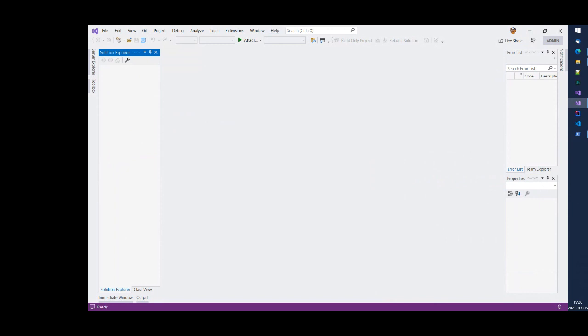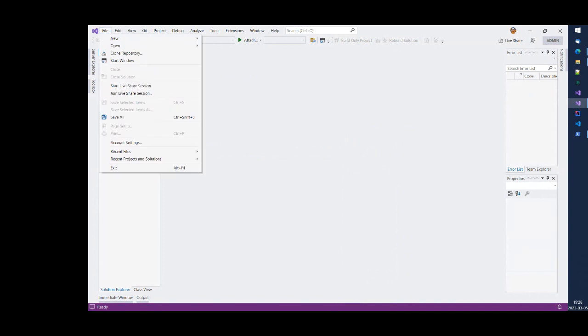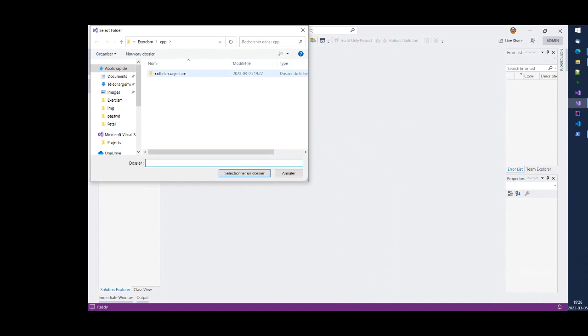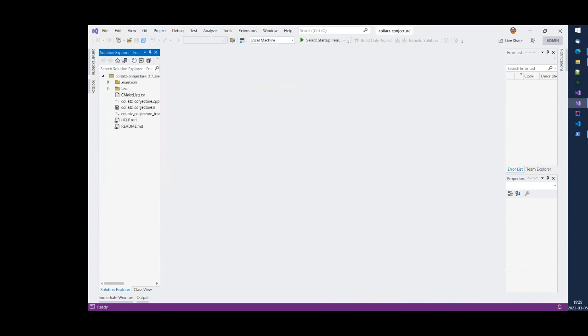So let me just, whoops, sorry about that. You just go here and open a folder, and then you navigate to the folder. You have the folder here, named Collatz Conjecture, which was downloaded by the CLI tool. If I open that folder and select it, you'll see that part of my interface is in French. It's because I'm a native French speaker, so don't mind the French.